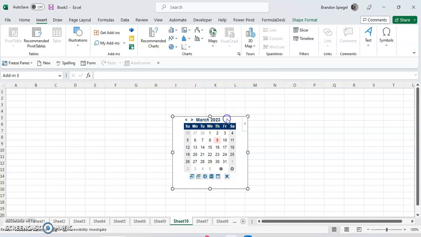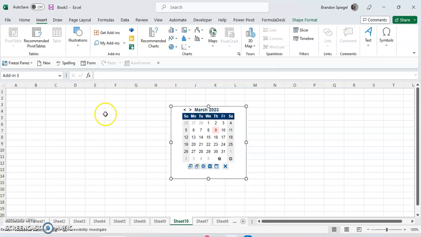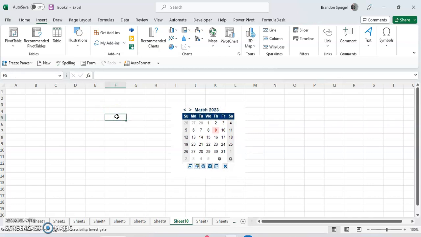And this is great too because we get a calendar view of things. So just say we wanted to put last week Wednesday in cell F6, for example, as a date. We can just highlight the cell that we want to insert a date in, and then click the date, and it's there. Or you can do the next week after that, and the next week after that, and you can easily just insert dates with the calendar view.